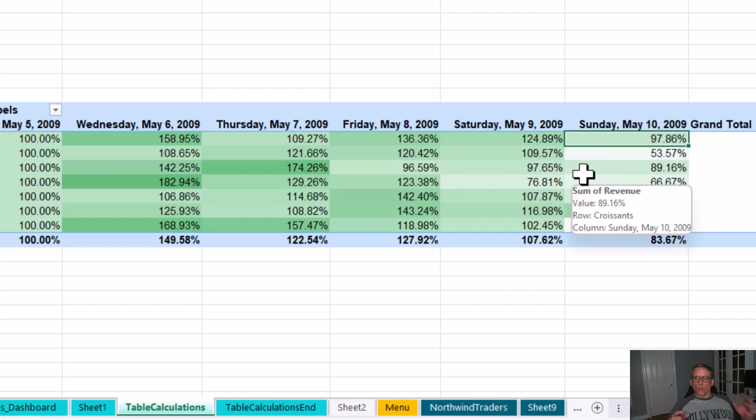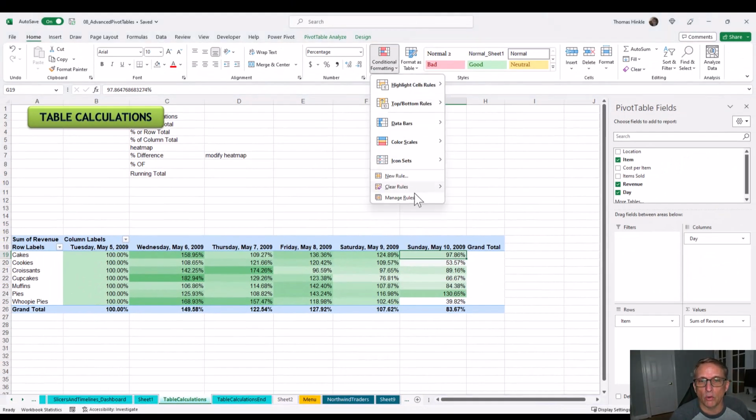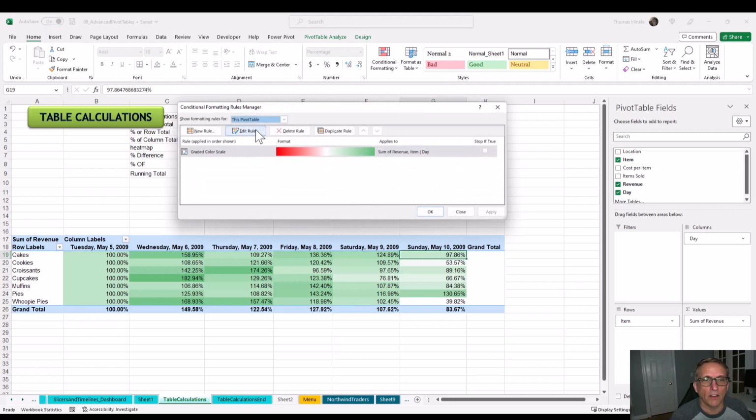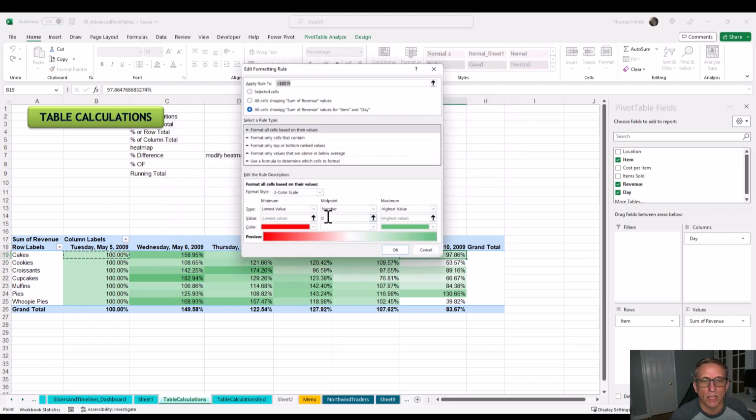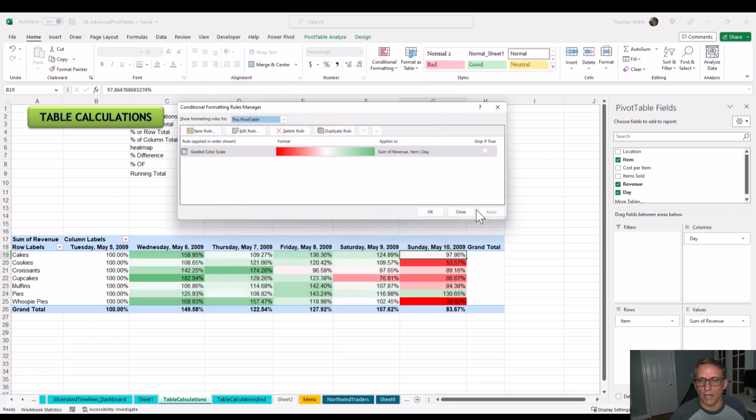So this is kind of weird because when sales went down the other way, we got a negative number. This is a percent of, so technically speaking, when the number is less than 100%, sales went down. When it's over, sales went up. I'll modify the pivot real quick to show you that. If I just change my rule now, the midpoint, it's no longer going to be 0, it'll be 1. And click apply and OK.